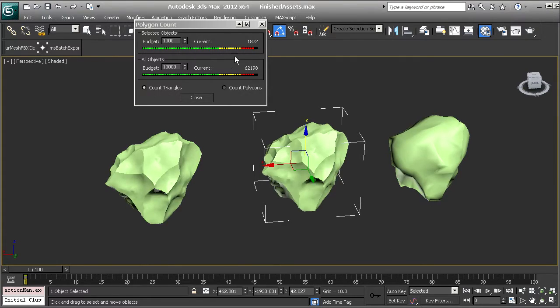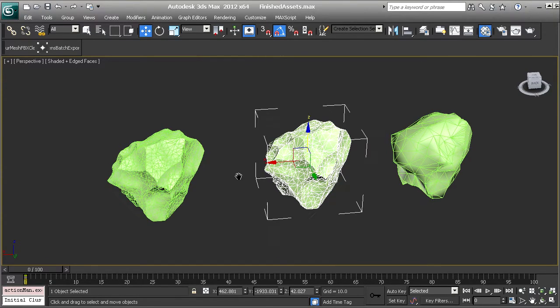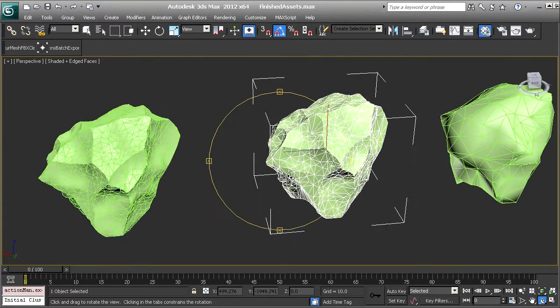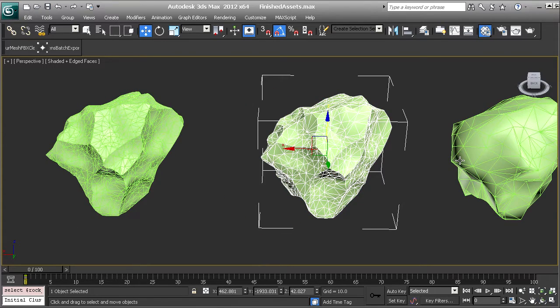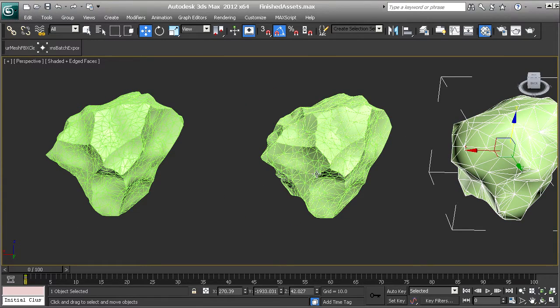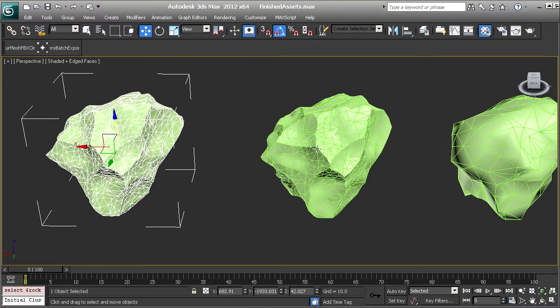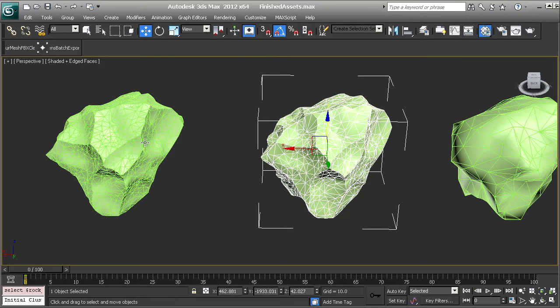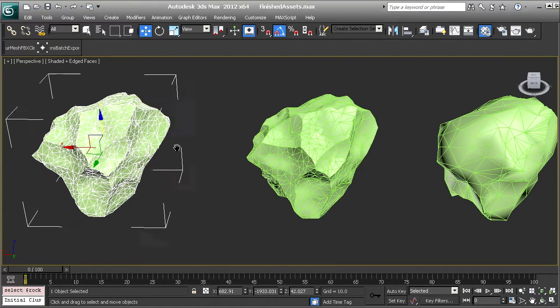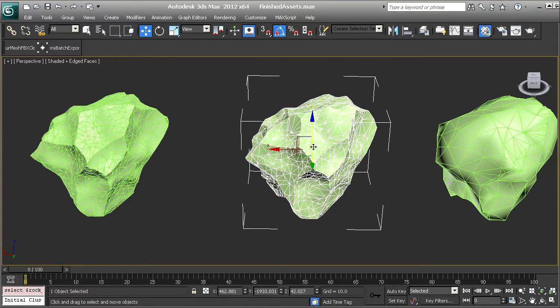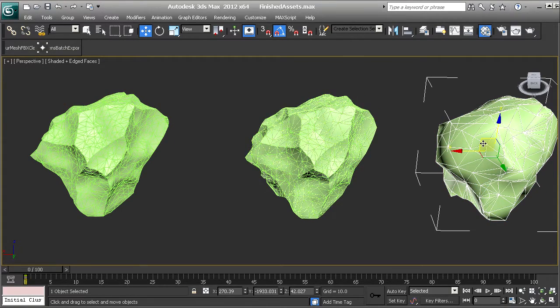Also, when you do LODs, it's really important that you keep the light maps exactly the same on each LOD, because Unreal will reuse the same light map for the LODs. So when it makes a light map for this mesh, it will use the light map made for the original mesh. It won't make a new light map just for the low LOD. So the only way you can really get any decent result out of this is if the light map coordinates remain exactly the same for each LOD step.